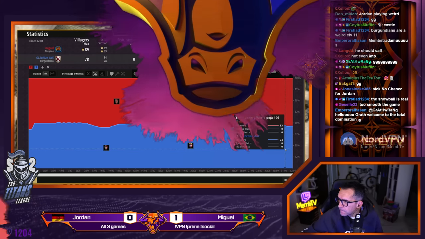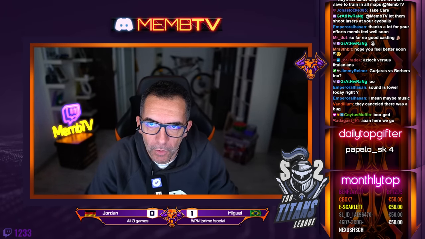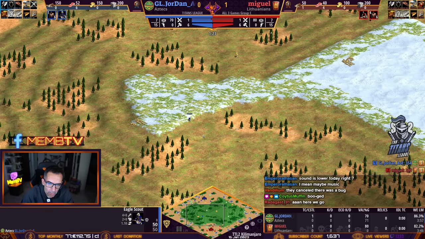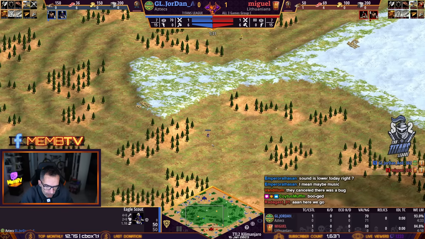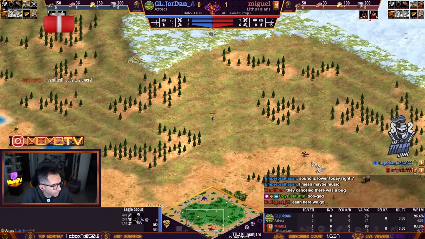Game two, guys. We keep going, guys, and we are going with Jordan and Miguel. And the map is going to be Kilimanjaro, as we were talking. With Jordan Aztecs, Miguel Lithuanians. It's a very tricky matchup. Probably will be... Oh, yeah.